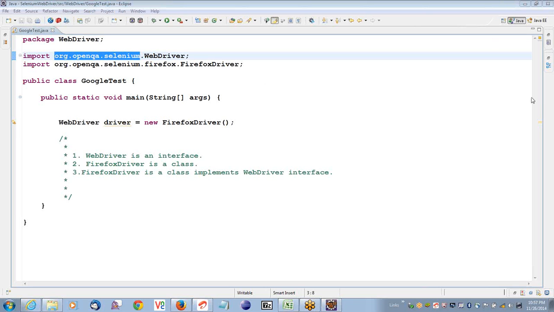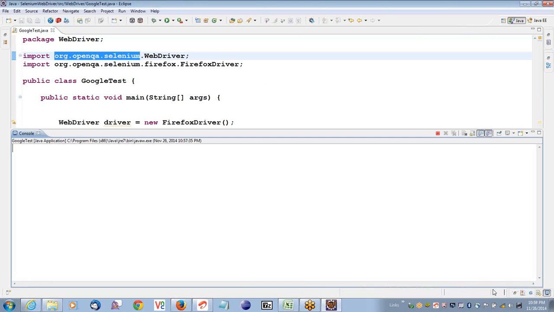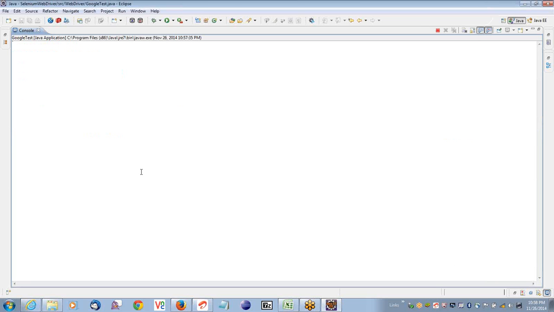I'll double click on the console. It will show any information. If there is an issue in opening the browser, it will show the logs here. It will take some time, but still it is not open.